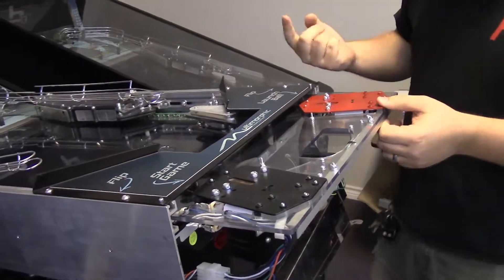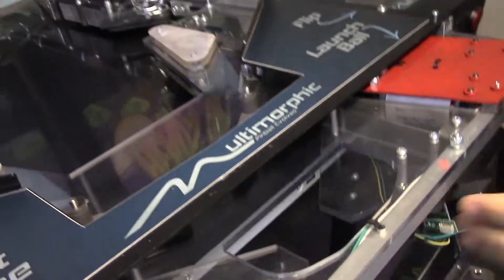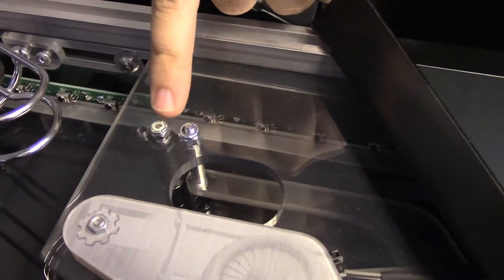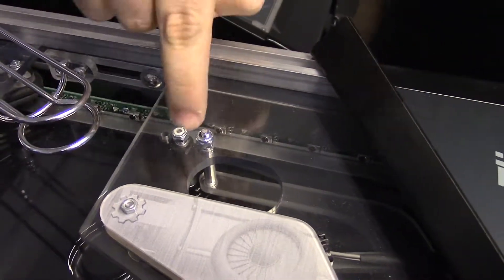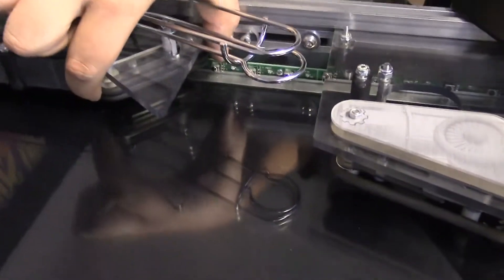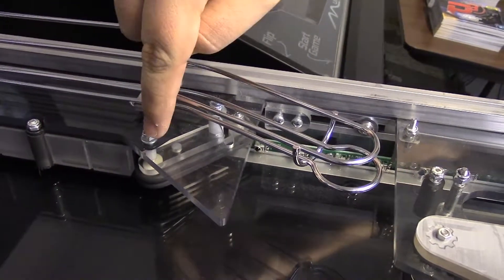The first is we're going to add a center post into this hole between the two flippers. The second is these in-lane posts. They could be moved from the lower hole to the upper hole which will make the out-lane distance a little bit harder to get into. And the third is we're going to adjust the angle of this out-lane guide. It can swing out a little, pivot about the screw.